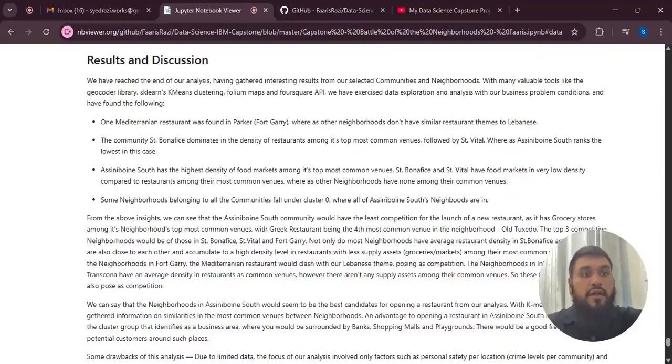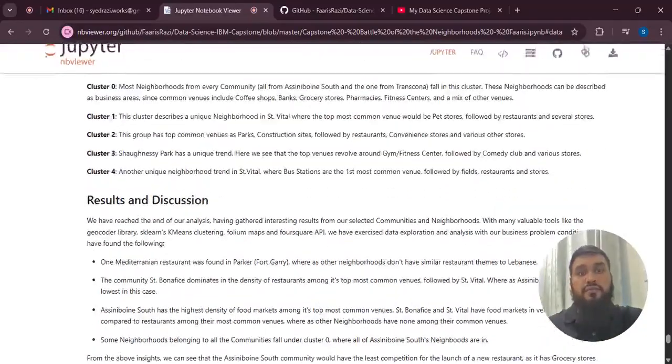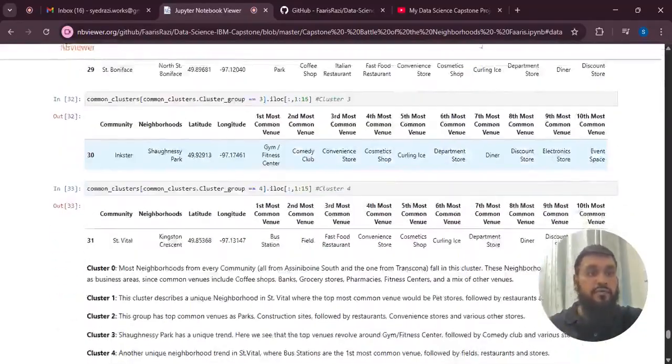Now this analysis is a starter decision tool, not a final verdict, because we don't include things like real estate costs for your restaurant to set up, transit routes, or cultural demographics, socioeconomic factors, simply because the data was not in the scope. But even without it, this gives our client and you, if you're planning a similar venture, a powerful way to narrow down locations based on the venue distribution and the criteria that we went over.